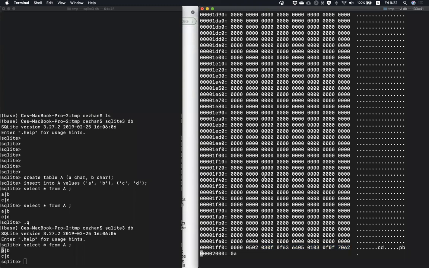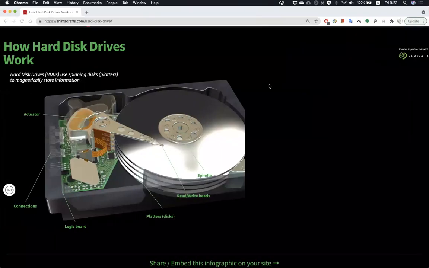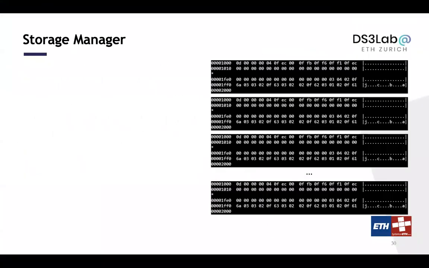So this is just one quick illustration about all those concepts, the file and the page. And to convince you there's really nothing else going on, there's only one file in my file system. So the job of the storage manager is really to manage that file that we just saw in SQLite, to manage all those pages and organize those pages, and to map every single tuple you have in your relation into a sequence of bits inside the page. That is the job of the storage manager.